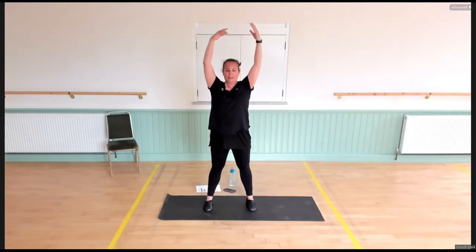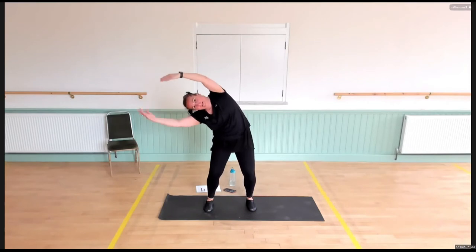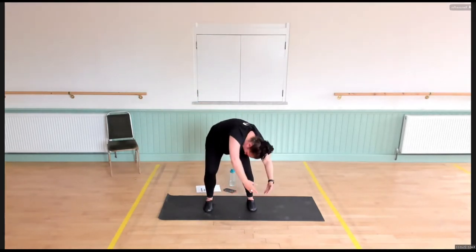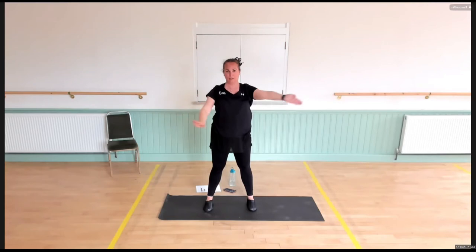Lovely. So we're going to take that the other way. We're going to try and release our head a little. And hopefully this feels a little easier than it did at the beginning of class. All the way up and all the way out and round. Well done, guys. I would like you to just stretch those deltoids gently. Classic deltoid stretch today, please.